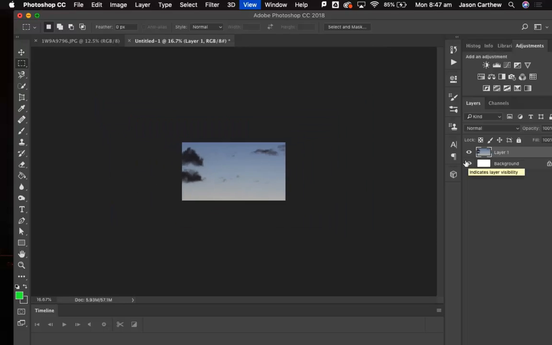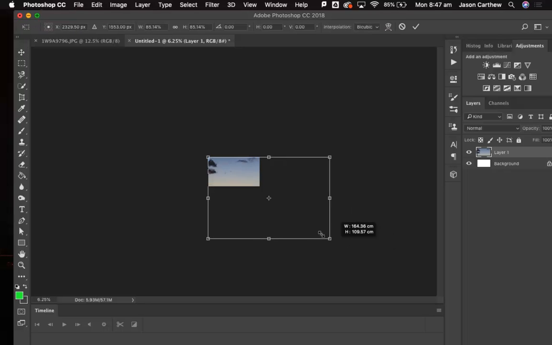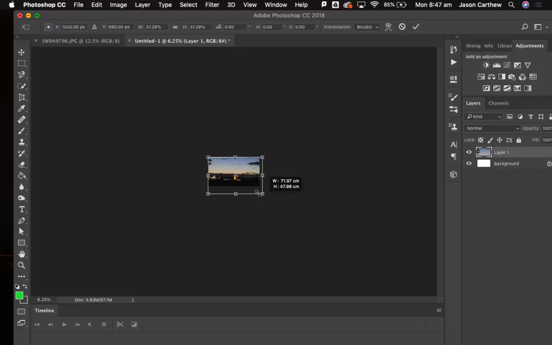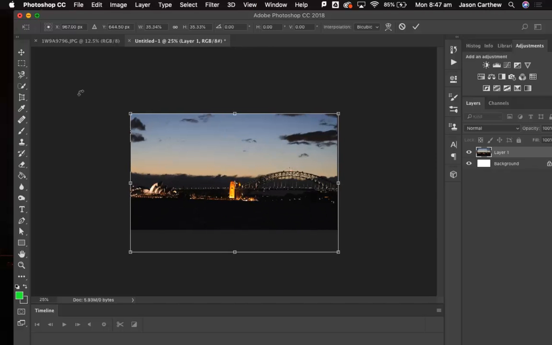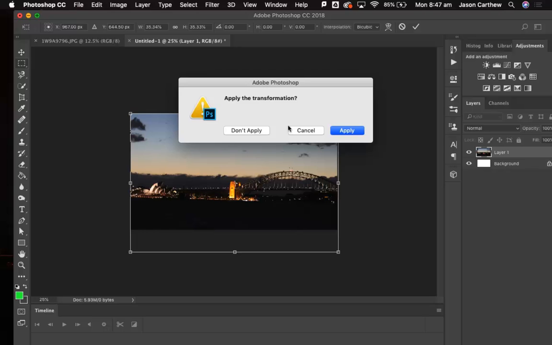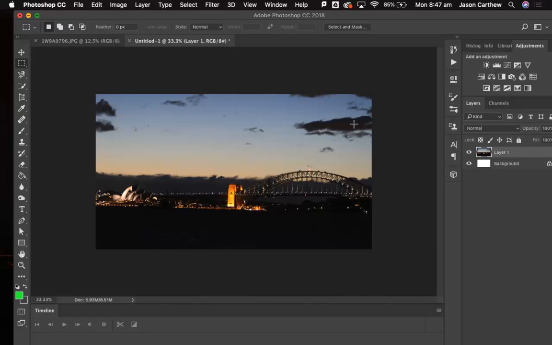I'm going to zoom out. Now, HD TV, it's good resolution, but it's nowhere near the level of modern cameras, stills cameras. So you can see here, this is a still photograph that's hanging right off the edge there. So I'm going to bring it in holding Shift so that it fills the screen there. And if we deselect it, we can apply the transformation. Okay, this is my backdrop for my animation.